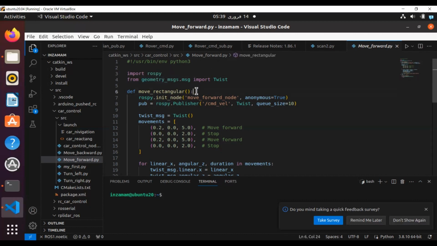From geometry_msgs, as we already have created this package, inside of this package we declared before that it also has the functionality of geometry messages. From the geometry messages, we have imported the Twist type. Twist type has two components; generally, it has three components. One is linear x, linear y. Basically, it works on Vector3 of the coordinate system x, y, and z. We will also explain this, and the rest of the code we will also explain.